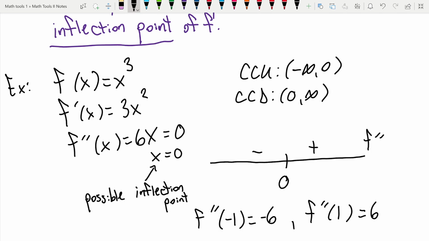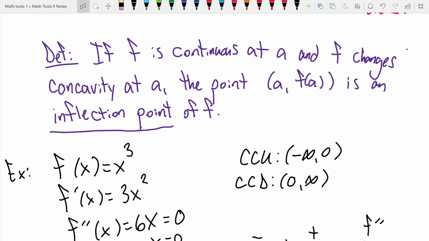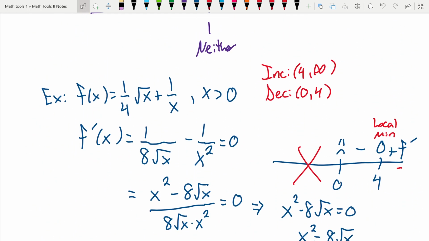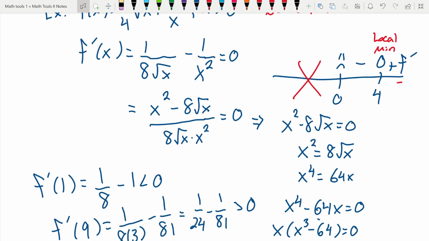Okay. And now this will allow us to make pretty good sketches of the graphs, because we can look at the original function, at where its zeros are, where it is negative or positive, we can look at its derivative, and where that is negative or positive, where it is increasing and decreasing, and now the last piece is where it is concave up and where it is concave down. So I think it would be useful, for some of our examples, to go back through some of the ones we already looked at.